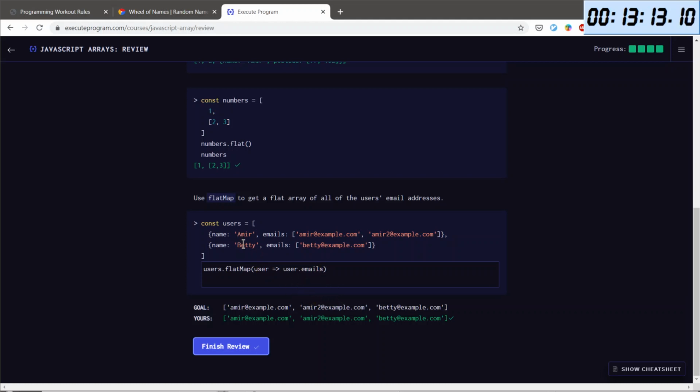So on the first place, instead of the object, I have emails, and on the second one, I have the emails as well. So I can do the flattening, and the flattening just does this. It flattens the array.